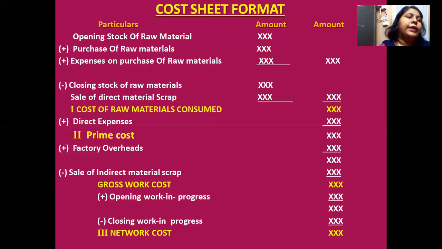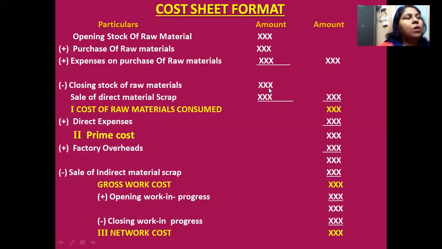When I purchase the raw materials, I need to bring the raw materials from the supplier's area to my godown, that is the factory godown. So I should incur some cartage expenses, freight expenses when I'm transferring the raw materials from the supplier's area to my factory godown. That is expenses on purchase of raw materials. I think you understand. I'm giving all the possibilities. Sometimes the problem may not have purchases, may not have the expenses. So this is the exact format with all the possibilities. You can look into the problem, see what information is available, and based on that work out the format.